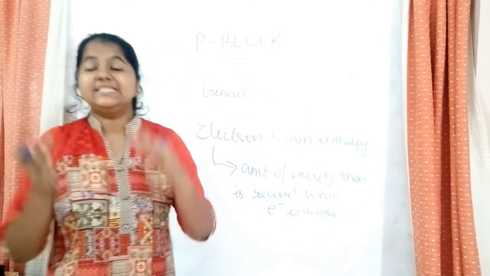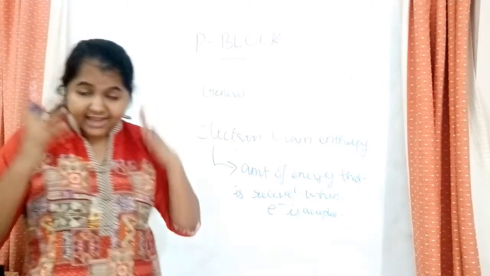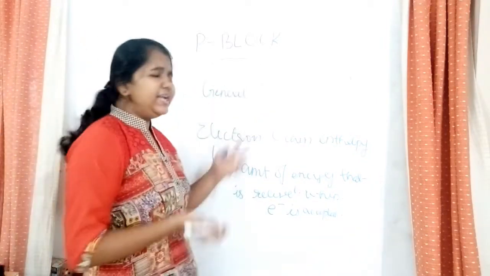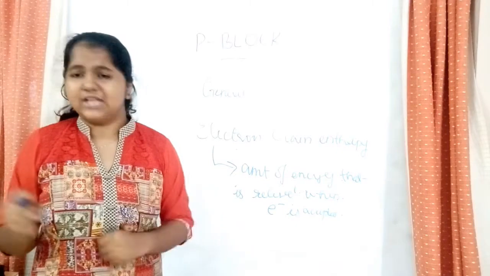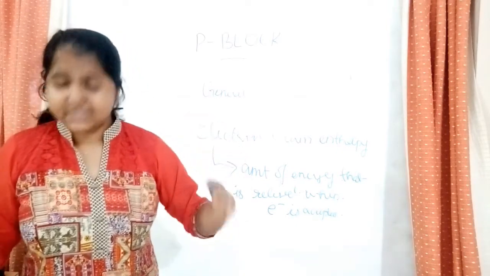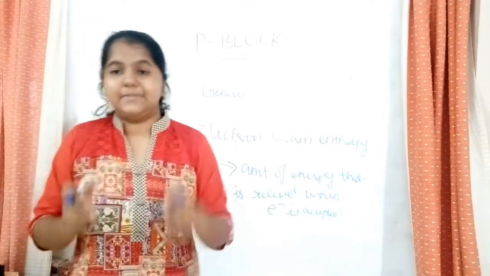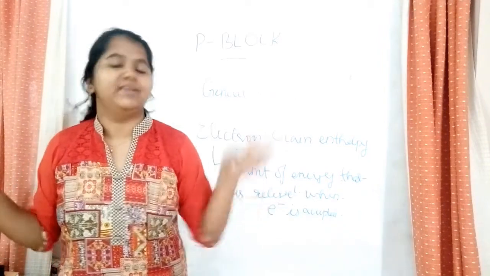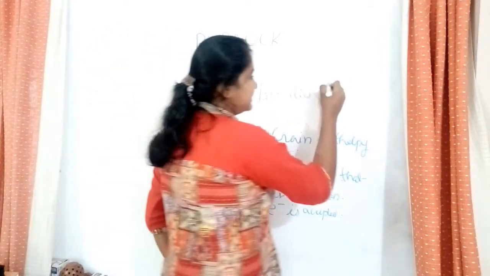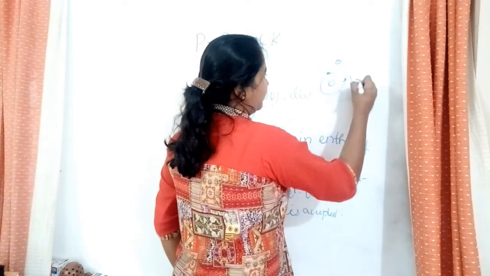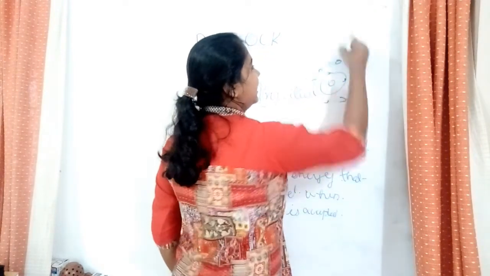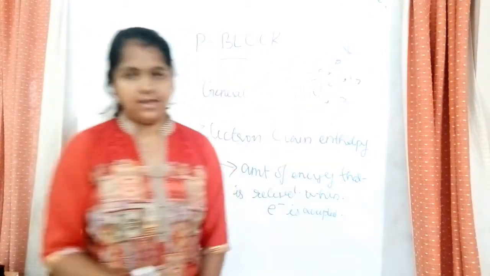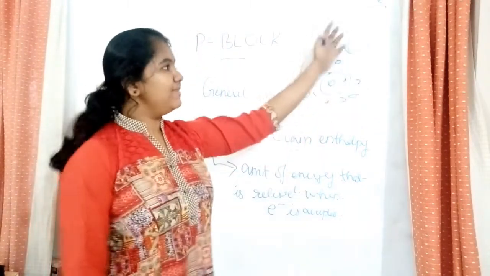That is the energy released when an element accepts an electron. I told you they have a stable configuration. Would they like to go to an unstable state? For this stable state, the shells are completely filled and there is no space for another electron in the same shell. Let's say this is a nucleus, there is 2 and over here there is 8. If another electron has to come from somewhere, they would have to move to another shell. They can't be accommodated over here.